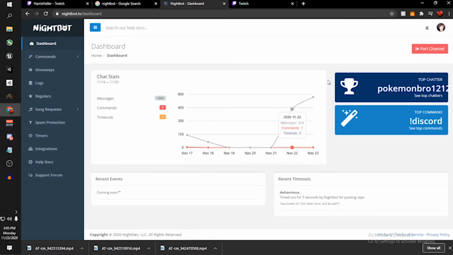This is to help you guys out in the long run because I know there might be some people that do not know how to do this. Of course, whenever you first get onto the home page of NightBot, you will not see half of this stuff. This is what you can see once you start using NightBot for a while. I've used NightBot on my streams over on Twitch.